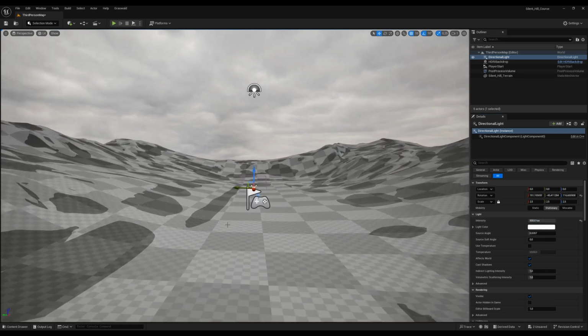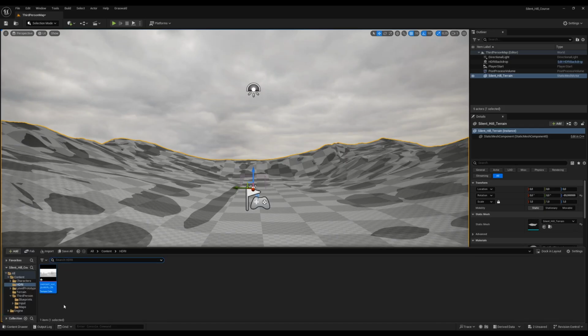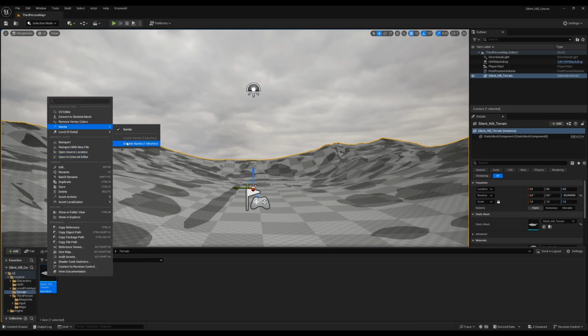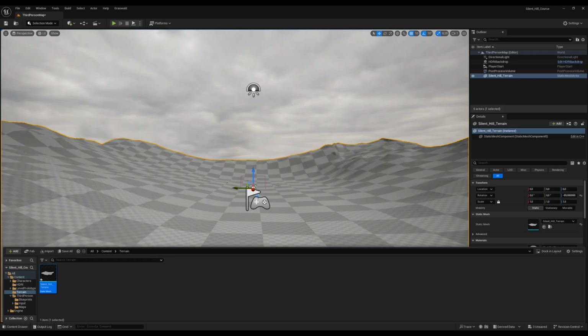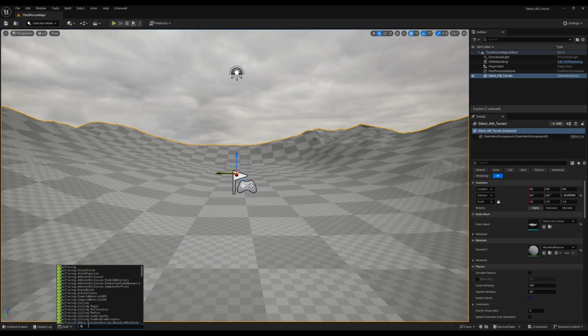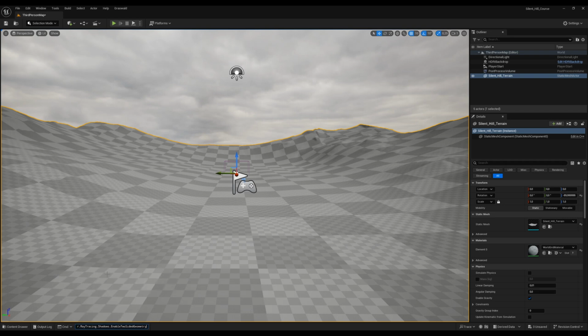Now you see that this mesh, let's just disable the Nanite first. Because we cannot use Nanite for vertex painting later, we click on this mesh, terrain, Nanite, and we just disable the Nanite. So this is just one thing we can fix. There's another thing you can do, since we are using ray traced shadows, you can type in r.RayTracing.Shadows.EnableTwoSidedGeometry, and then 0, enter.